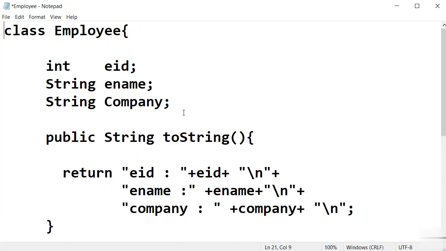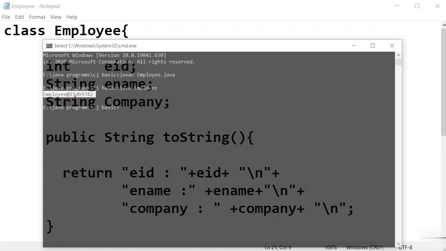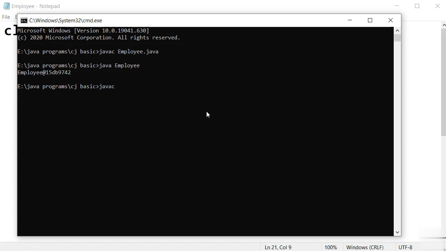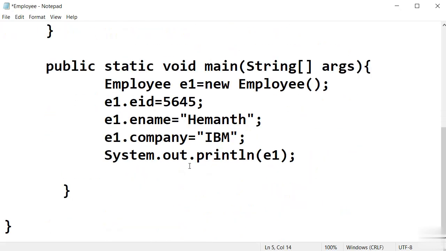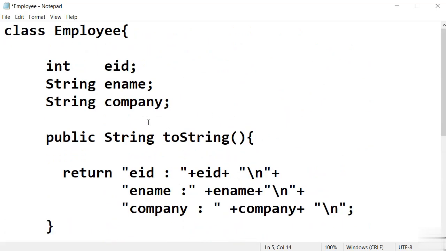Just save it, Ctrl S, go to command prompt, javac Employee.java. For my company, I have given a capital letter C. That's the reason we are getting an error. I have changed it to small. Now save it.